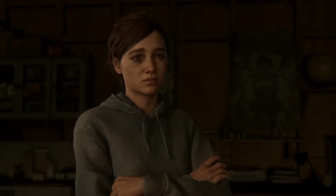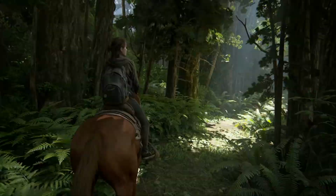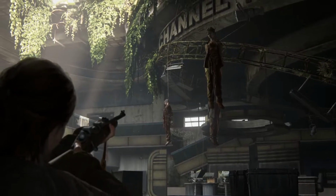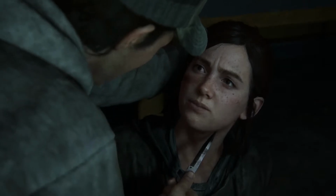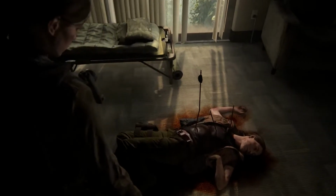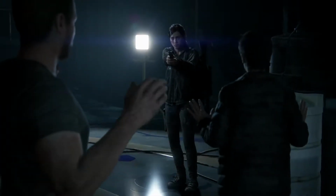Now, Naughty Dog has had accessibility options in some of their previous games, like Uncharted 4 comes to mind immediately when it comes to how far they're willing to go with some of the accessibility features that they put in games. Now, I never really got into the details of them because I never felt it was necessary, to be honest. And I know sometimes accessibility features can range. So even though some might be tailored to some individuals with disabilities, you might find something in there for yourself that you might be surprised they actually looked out for and paid attention to.